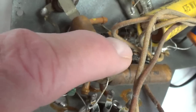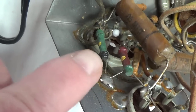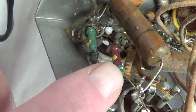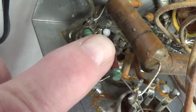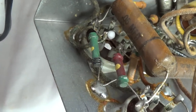In amidst all the old leaky, waxy capacitors, we have these really choice-looking ancient resistors. And if you're wondering where the color code system started on resistors, this is where it came from. It's body and dots. So it's red, green, yellow. Then they just changed on more modern resistors to make them bands.